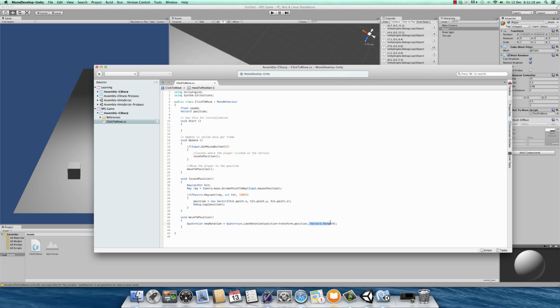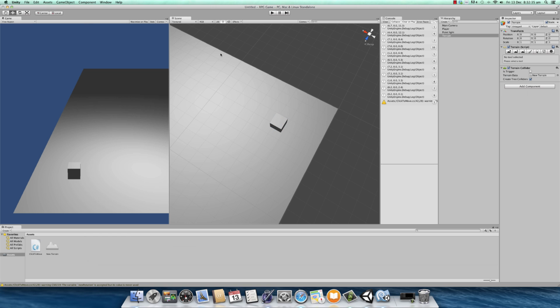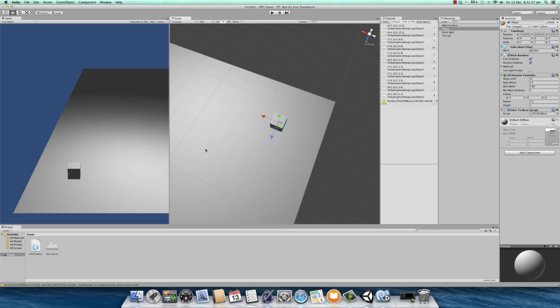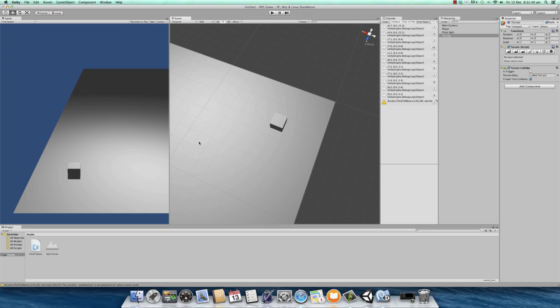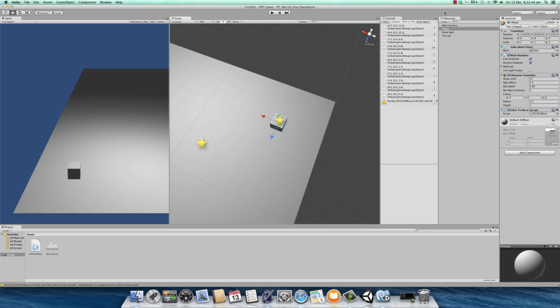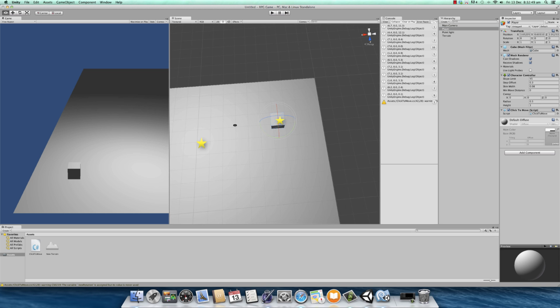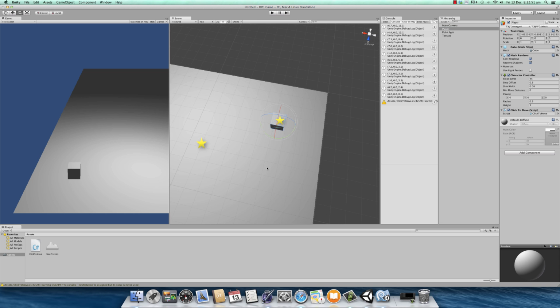And as a second parameter, it takes the angle we are looking at and then calculates the angle we have to move. So basically, it takes the position we clicked at, subtracts it from the position of our transform, and then it takes the angle of our transform, and then it rotates it towards the position and calculates that angle.